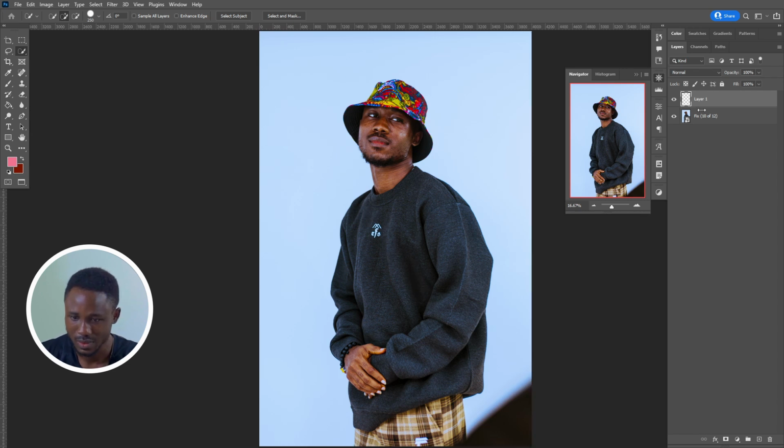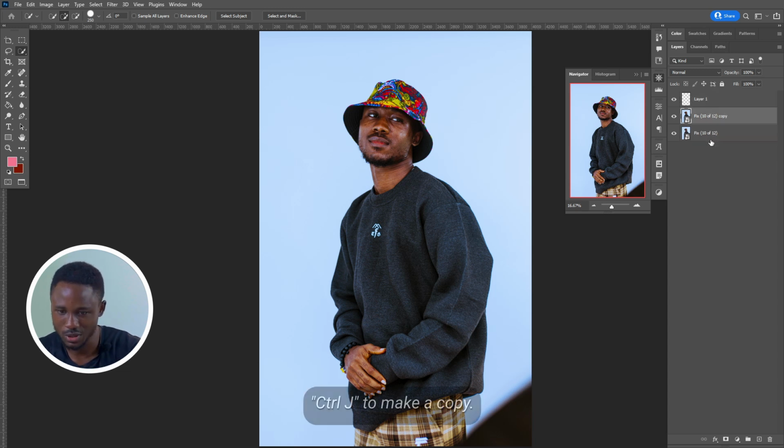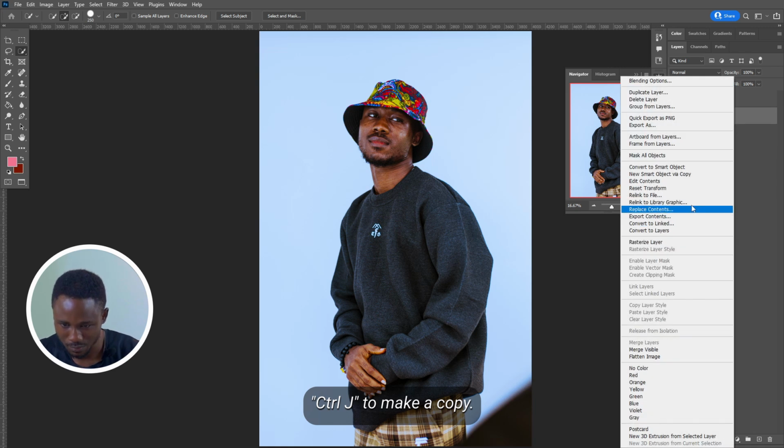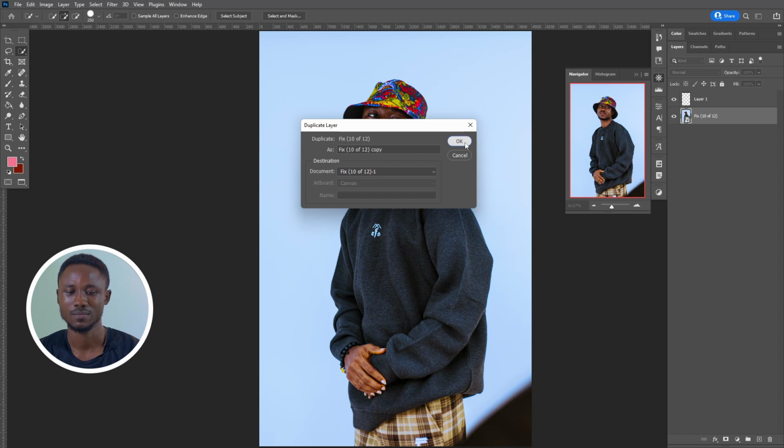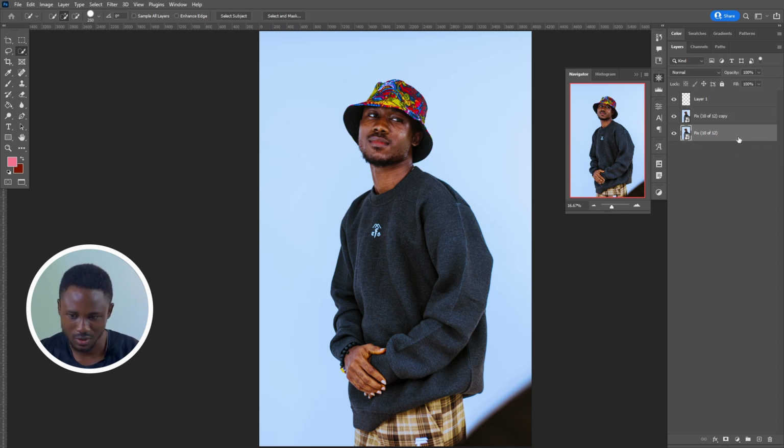Let's try. Okay, I'm clicking on an empty layer. Let me just make a copy: Ctrl J to make a copy, or Ctrl Z to undo, right click. There should be something like duplicate. Or you could have just come here, drag it to the new layer, and it makes a copy for you. So I can turn this off. You can even lock the original to ensure you don't lose it.